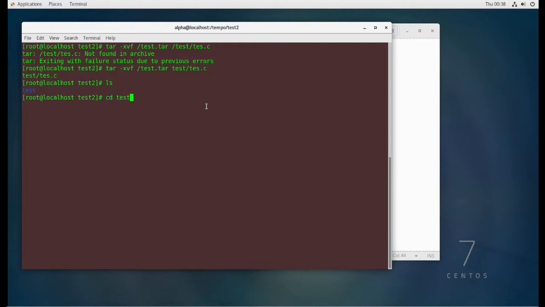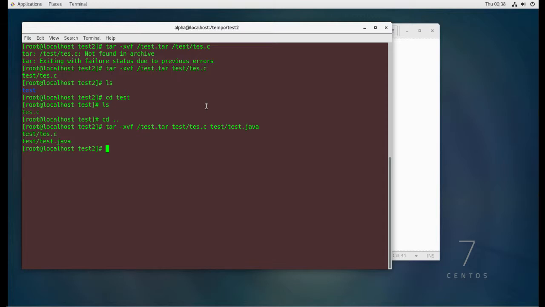Now within test, if we go, we can see that the ts.c file got created. Now instead of one file, we can untar multiple files if we want. So two files got untarred now. So that's how we can untar a single file or multiple files from a complete tar file.